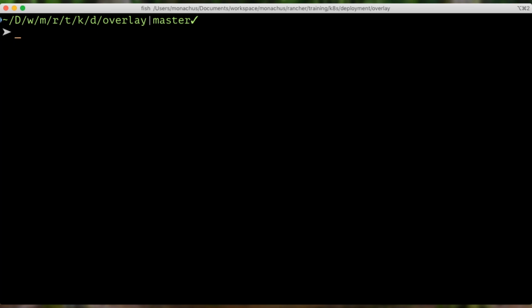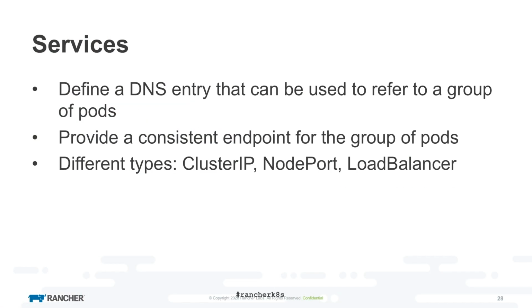And that leads me to services. So we have pods. We can't talk to them, so they're not super useful, are they? I've already told you can't trust pods. You know, a pod's going to be one IP today, a different IP tomorrow, maybe, you don't know. Somebody could add a new node to the cluster, things could get rebalanced, they could get rescheduled, somebody could upgrade the application. So you can't talk to the address of the pod, but you need to be able to talk to the pods. Enter services.